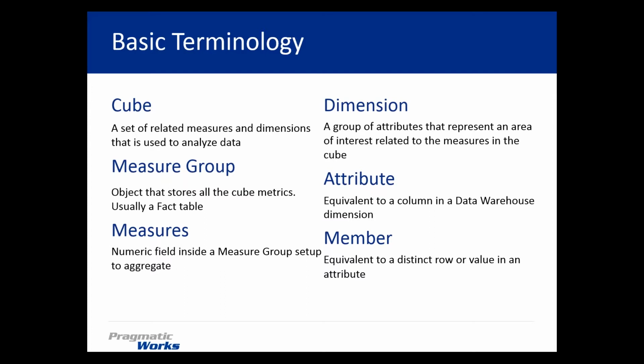A dimension is basically the descriptor. So you have facts. I don't have facts on here. I should have added facts. A fact is something that happened. It's the thing that you are measuring. It is what the sale is, or the item I shipped. It is a number that you are summarizing or averaging. In that fact table, you are relating to these other tables in a star schema called a dimension. The dimension describes the fact. So when did it happen? What is it? Who owns it? Anything that describes that fact would be a dimension.